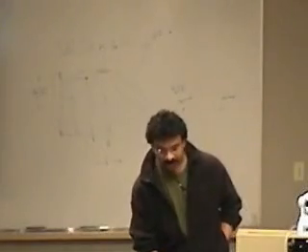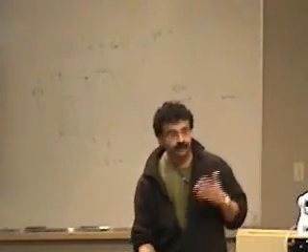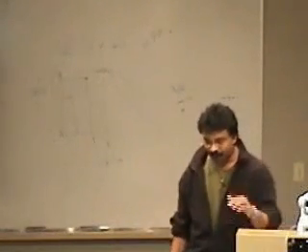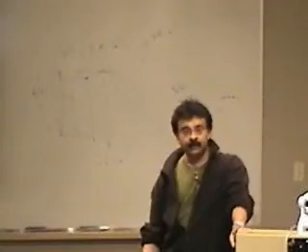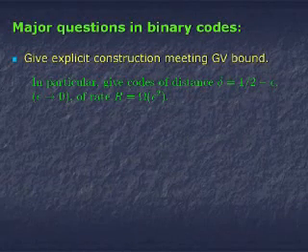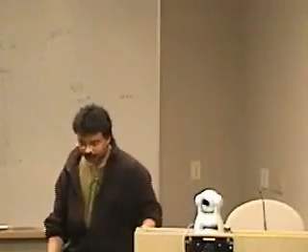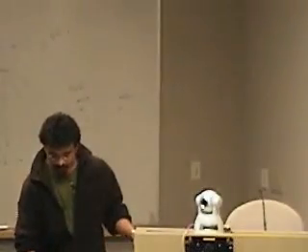Many questions remain open in the binary setting, but here are a few things that I would highlight. Firstly, the greedy code, the code that we know exists. Can you give me an explicit construction, an encoding algorithm that runs in polynomial time? We don't have that. And in particular, what were they using about the fact that there are only a small number of triangles?